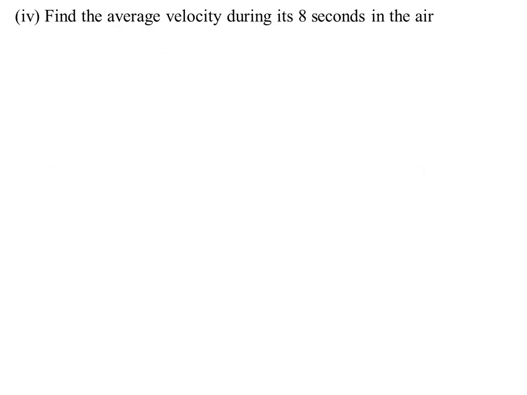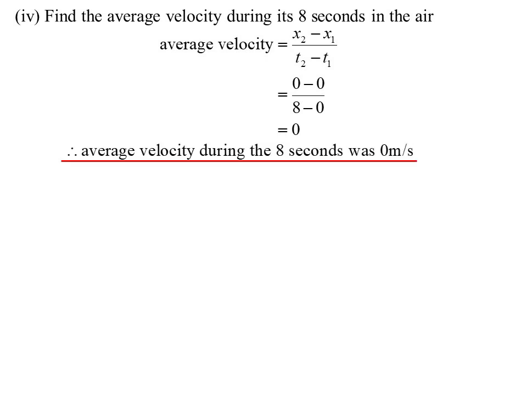Find the average velocity for the whole journey. Well, the average velocity is 0, which sounds kind of weird because this thing has moved up and moved down. How could it average nothing, like it hasn't moved? Because we're talking about velocity, not speed. We started at the ground, we ended at the ground. So on average, my velocity is 0, because had I not done anything, I would have been in exactly the same situation. So averaging out, the velocity is 0.